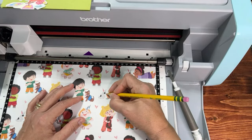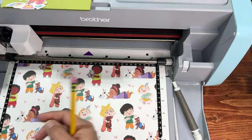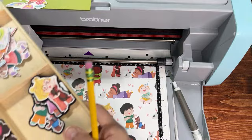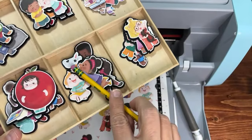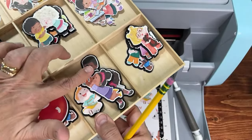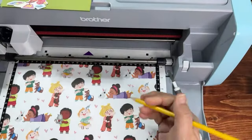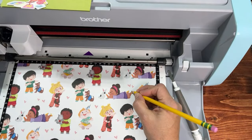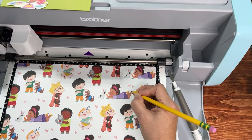So I'm going to connect the bunny so that she has the bunny. The reason I'm doing that is, let me show you a sample, if you don't connect the bunny with the pencil, the bunny's going to cut out separately. She's going to be laying there holding a carrot and it's going to look silly. You don't really have to mess with her sandal, but it is pretty light, so I just put a little bit on the end of her sandal there.